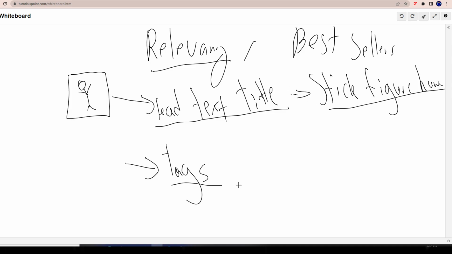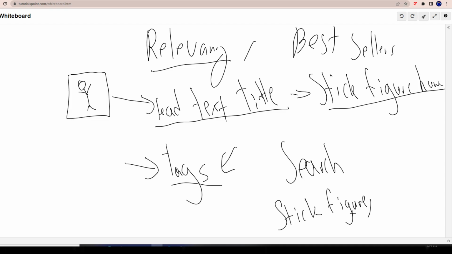Well, the thing is that based on the tags we've intentionally added, Redbubble can ascertain a value of relevancy towards our design. What does that mean? Redbubble can categorize us where we belong through search based on the words that we add in our tags. So let's say I add the word stick figure in my tag. Redbubble is going to lump me into a certain category of stick figures. But now let's assume that I add the word goat and I add the word tiger to my tags.